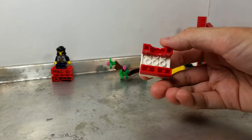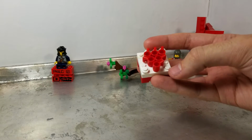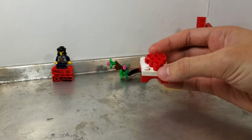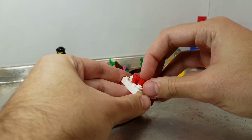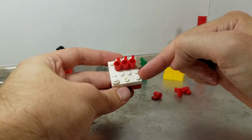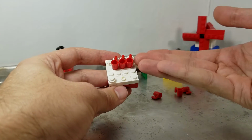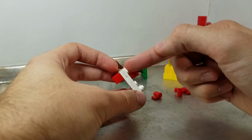Pretty simple build. Underneath, you do whatever you want, but I used a 4x4 plate. I put a jumper on the front. I put some 1x2s. Let's break it down. It's nice and simple. Behind that, it's just these are 1x2s, but you could put a 1x4 or something. Anyway, you get the pattern. I use those corner things. And then the last 2 is a 1x4 and a tile.